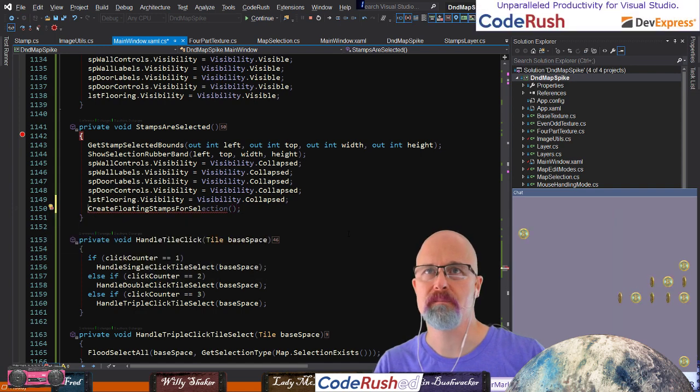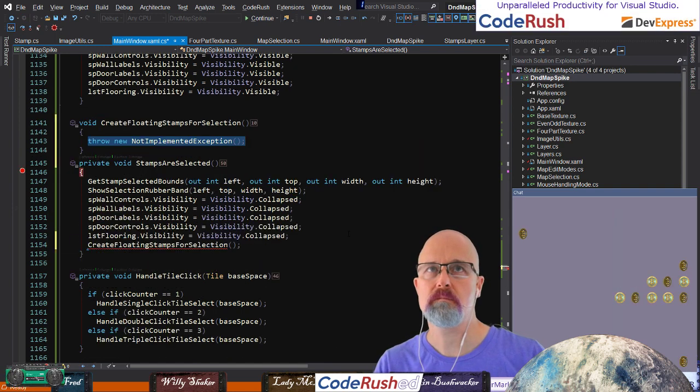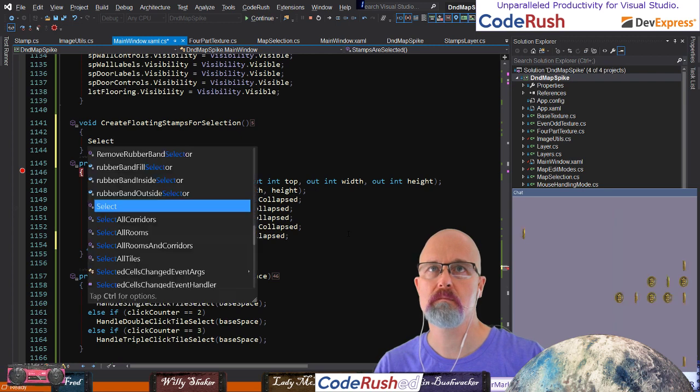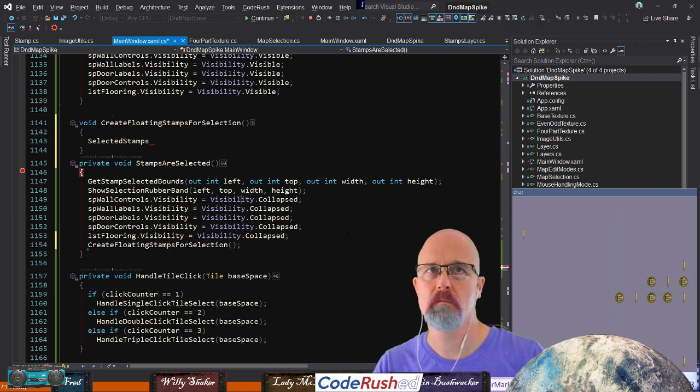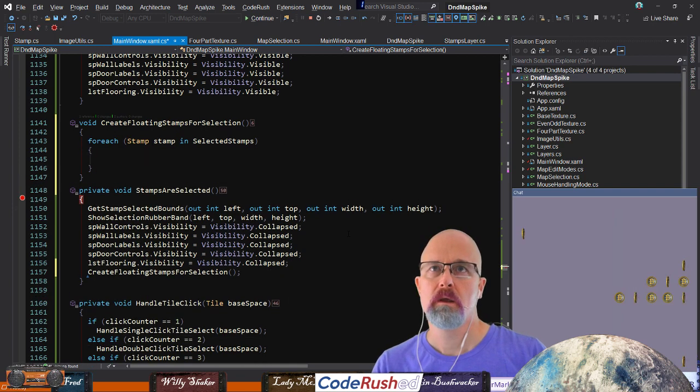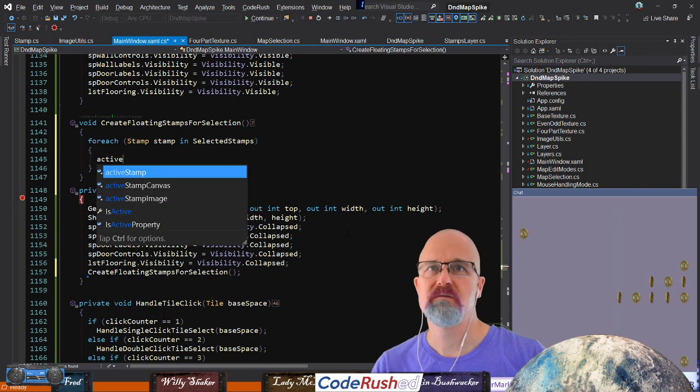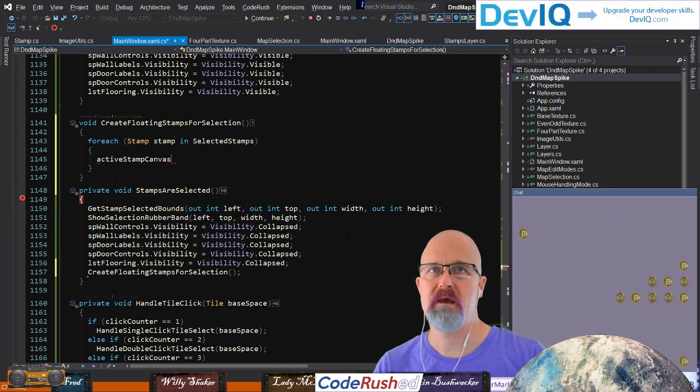Let's see what we can do here. Active stamp canvas.